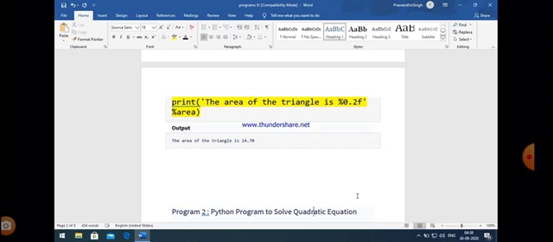After that we write percent area. So percent area simply prints the area up to two decimal places, and you can see that the output of this program is the area of the triangle is 14.70. We wrote a comment when we declared a, b, c as variables for taking user input. Here the values of a, b, c are fixed, so the answer is always 14.70, but you can take user input also.